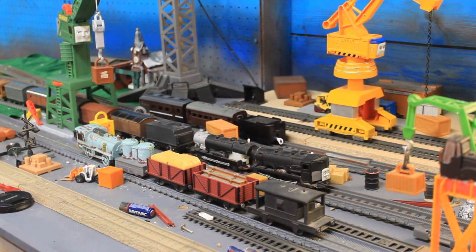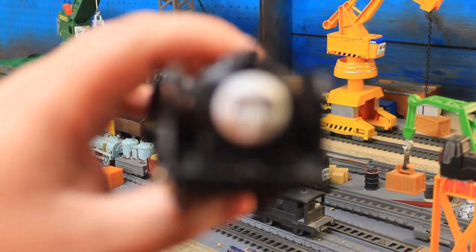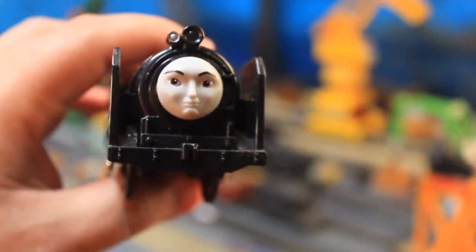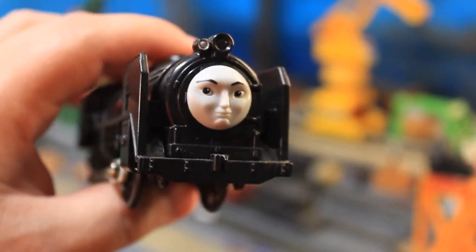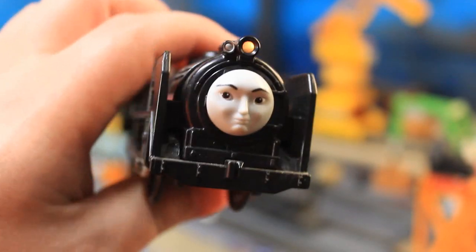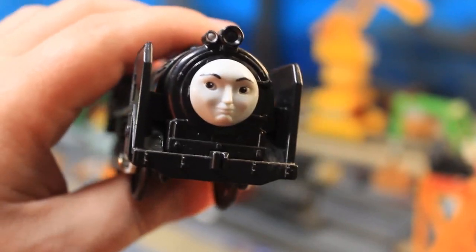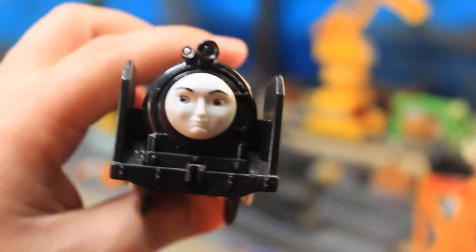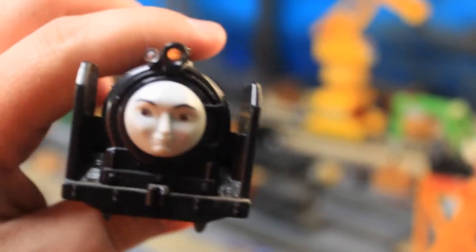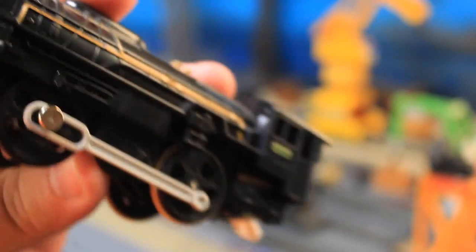So the first engine to show today is this. It's my C61, which I took the Kinji face off the back of that bullet train, and I just glued it onto there. So Hero has a new friend, for if I ever do a Japan episode, maybe I will down the road. This is a C6120 with the light in there, so I just decided to give it a face.